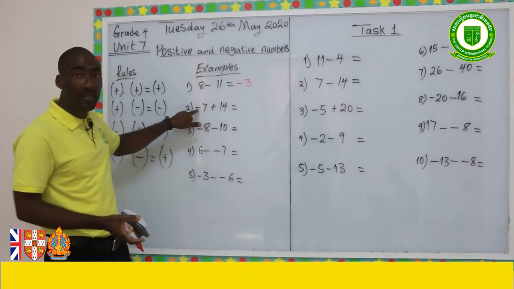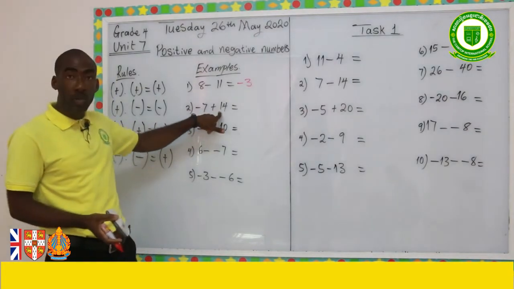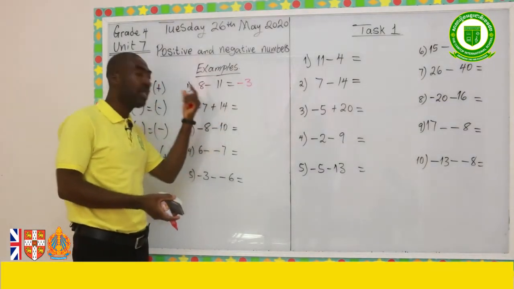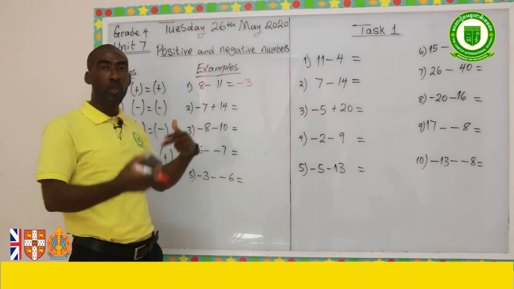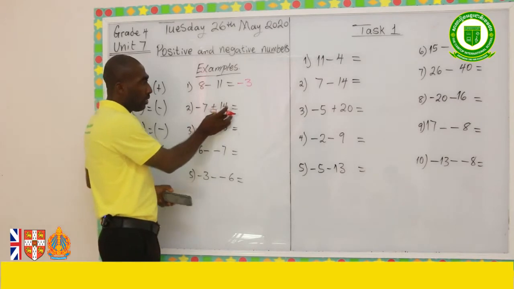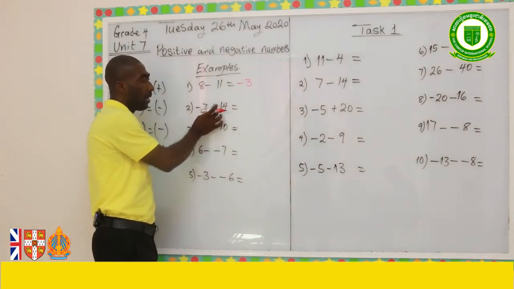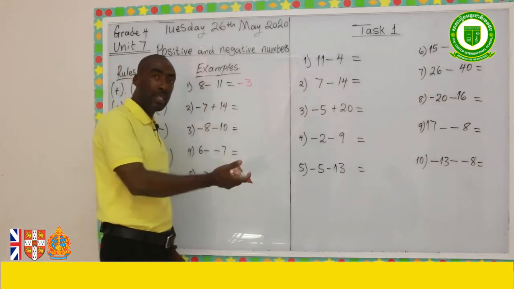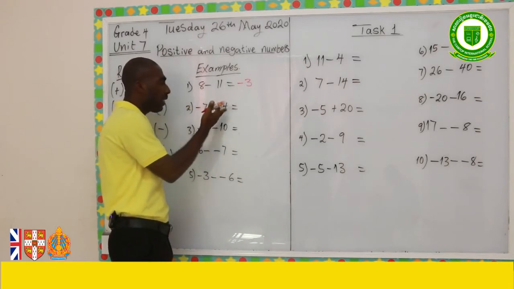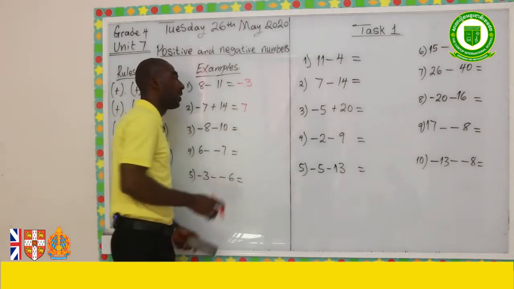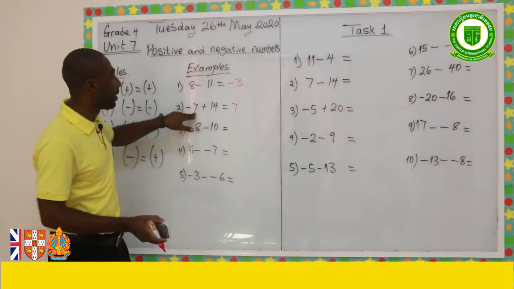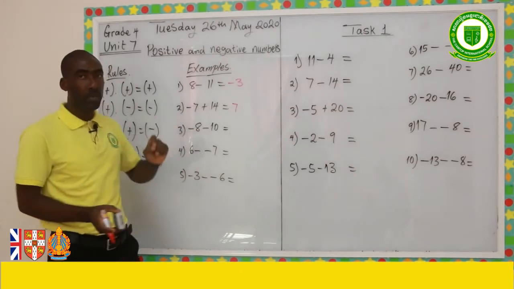7 is carrying the negative sign and our 14 is positive. So which means we have a debt of 7 and then we have a credit of 14. So 14 is positive, 7 is negative. Because the bigger number is carrying the positive sign, it means our answer is definitely going to be a positive sign. So 14 minus 7 will give us 7. So we have a positive sign of 7. You see, this sign goes with 7, positive sign goes with 14.